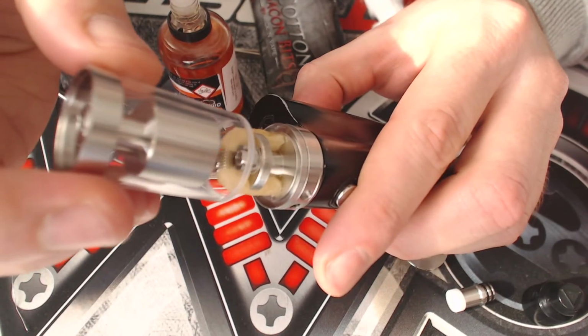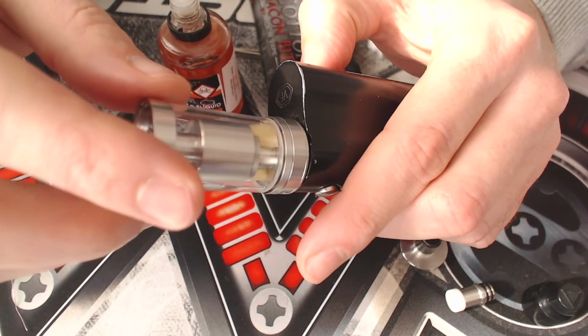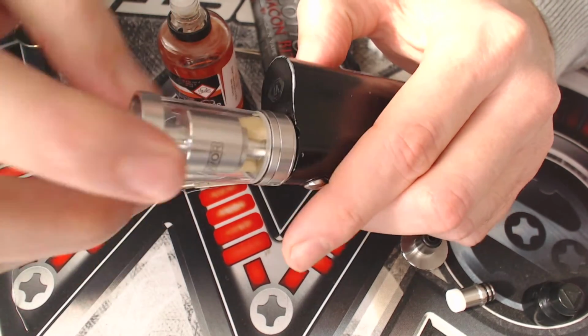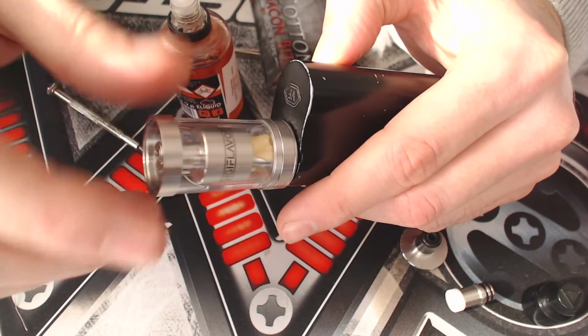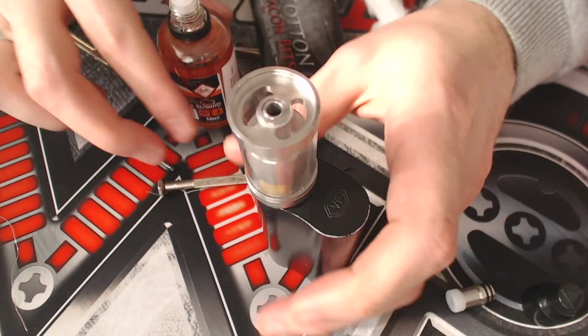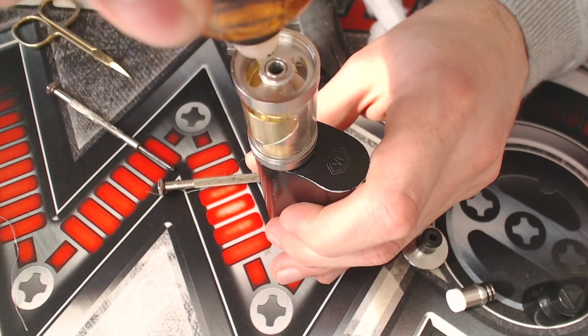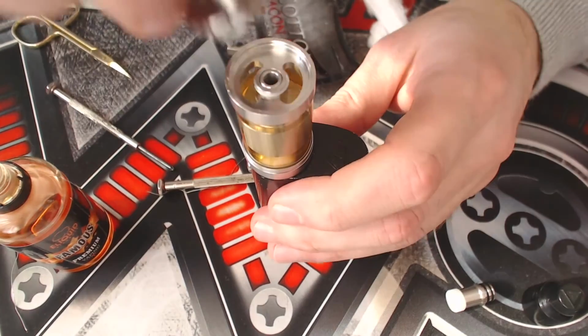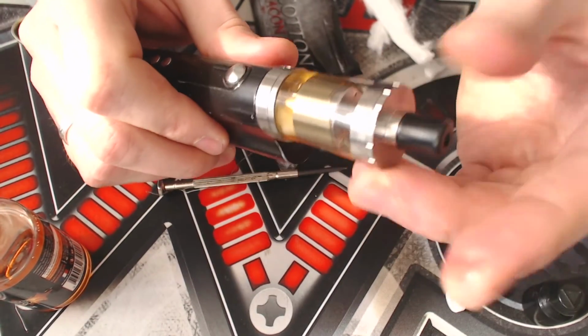So now you take this top section here and then gently place it over the base, and this will actually tighten down your wicking material and just let it sit perfectly here. Now let's fill up the tank itself. And as for leaking, you shouldn't really get any leaking. And then we'll screw back on the top cap. Okay, should work well right now. That's about it. Let's take this back to the top and have a vape.